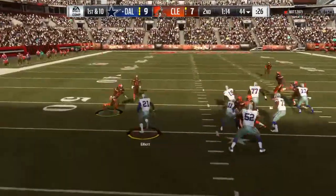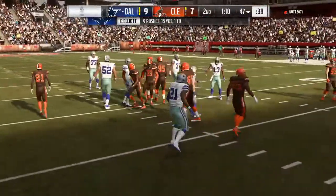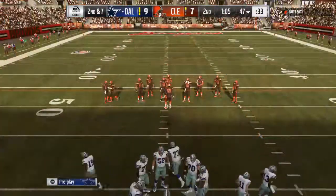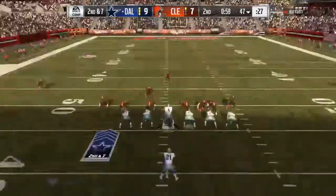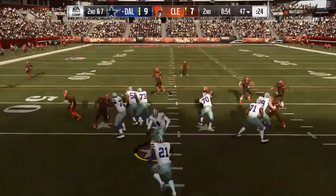The give is to Elliott. And a minimal gain here as he's up to about the 47-yard line. 3 yards on the pickup there, and it'll be second down. So if you've been playing defense in this one, there's a little bit of the good and some bad, because they did give up the touchdown run to him earlier, but shut it down otherwise. Outside of that, you're exactly right. I would say they've contained him very well.